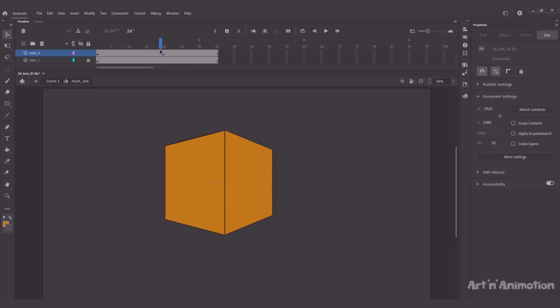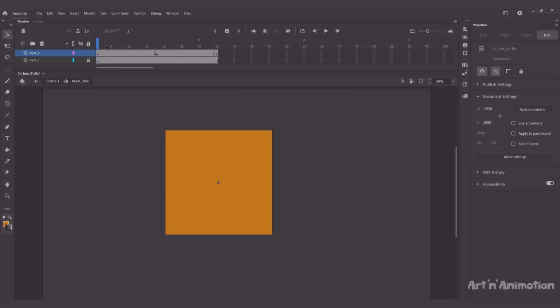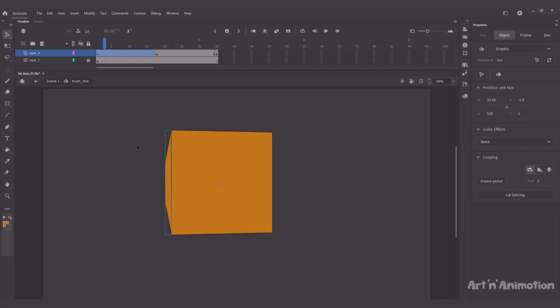We add a keyframe on frame 18 using F6 and add another keyframe on frame 35 using F6. We then go to the symbol that we've pasted on keyframe 1, select it and then go to the tab at the right of our work area and go to Tint, which is in Properties, Object, Color Effect, Tint, as you can see in the video. We set the tint at 70% by moving the slider as seen in the video.